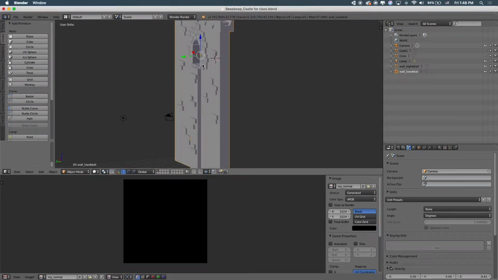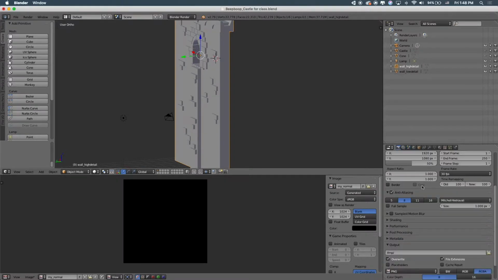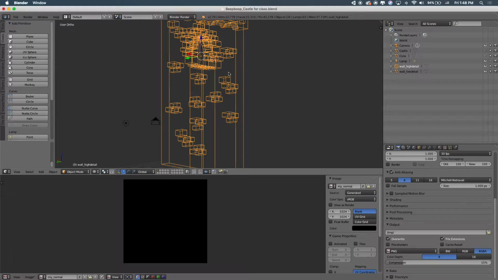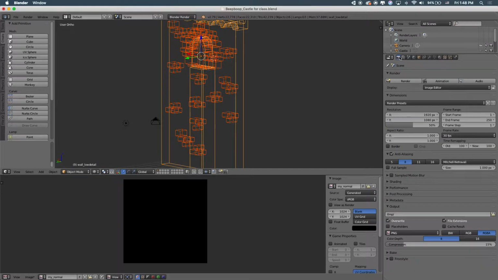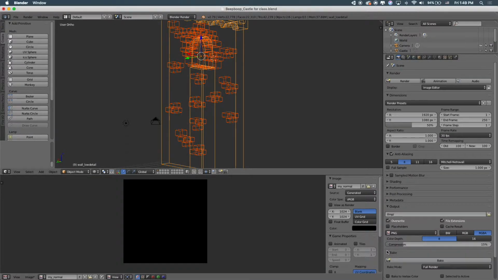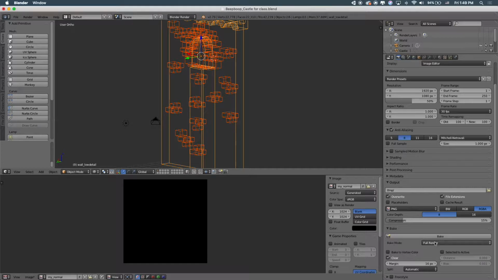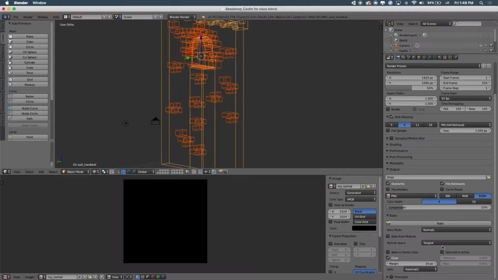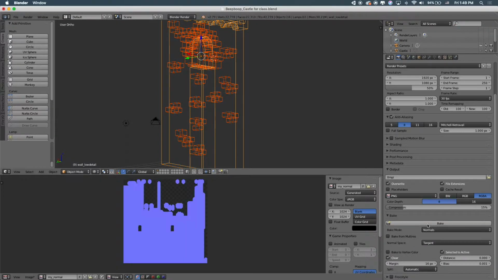Over here, you need to select the high detailed one first, and then hold shift while you select the low detailed one. Then under this camera icon, go all the way down to bake mode, change full render to normals, select to active, and then click bake.